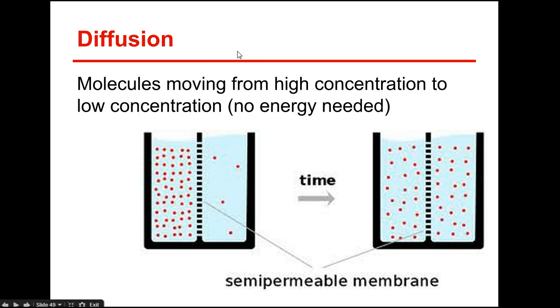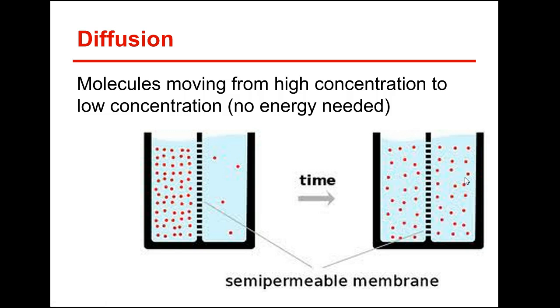Molecules of any type of solute, remember solute is a solid dissolved in a solvent, like air or water, moving from a high concentration to low concentration until it reaches equilibrium. So you could think of this as a container with your solvent might be water. Your solute might be something like sugar. Okay? You have a semi-permeable membrane here. And your solute is going to diffuse across that membrane until it reaches equilibrium.